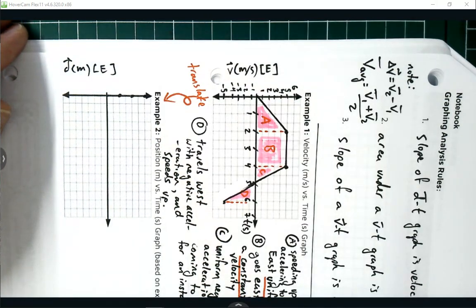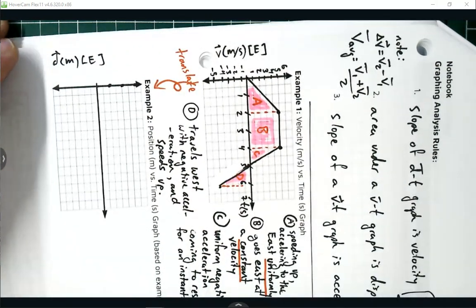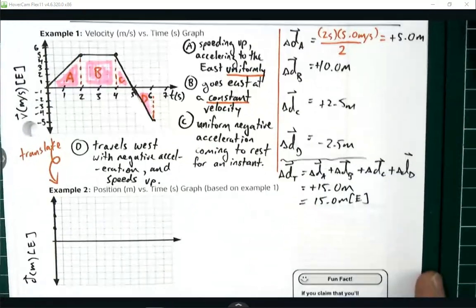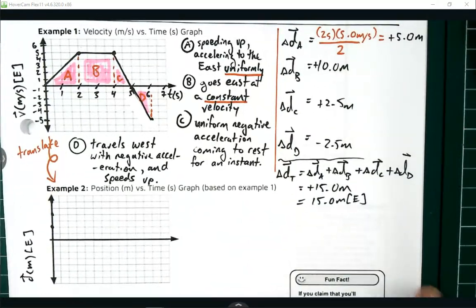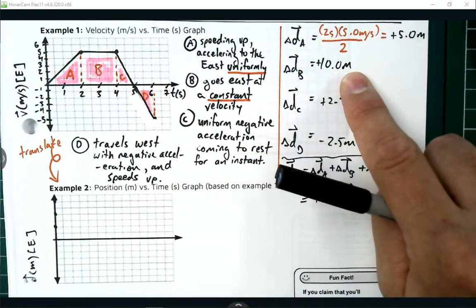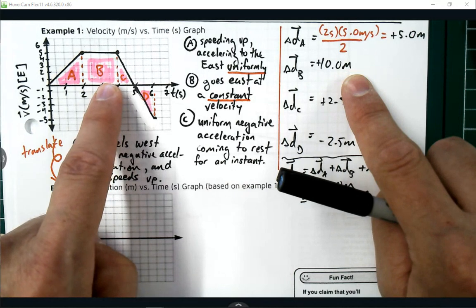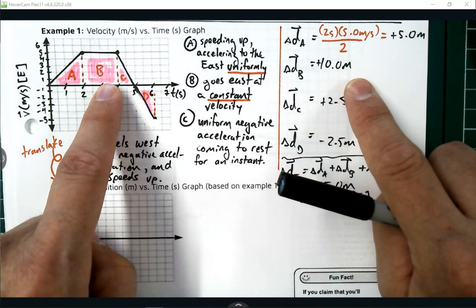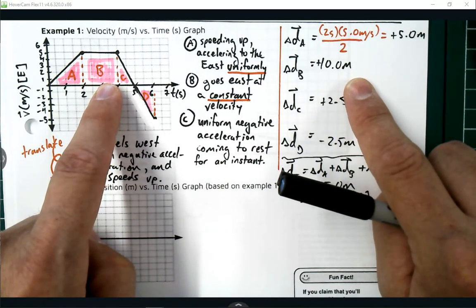Now, I've thought through this data already, but I want to map out what my thinking was, okay? Let's think about how we would scale this. What's the furthest that we went? How could we figure out the furthest that we went in order to set our vertical scale? Take a look at this data. 5 meters. When I get to the end of this portion B, have I gone 10 meters or is the displacement cumulative?